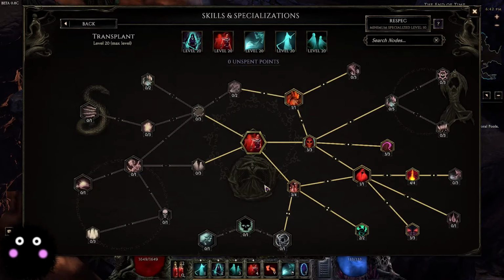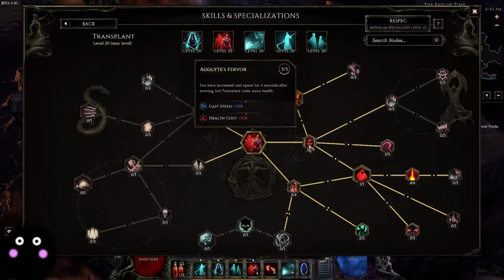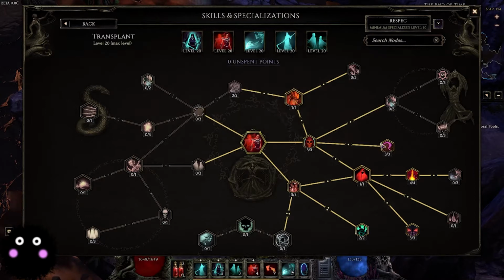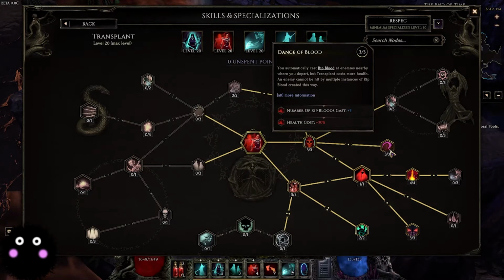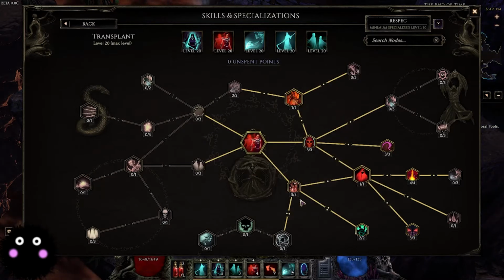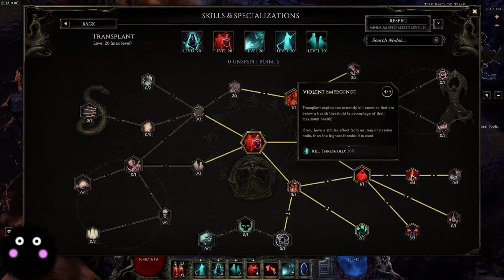All right, for transplant, I have this set up for the past couple of patches already. It's pretty straightforward. So you want detonations to leave pool blood because it snares or slows enemies that are chasing you. You want the 3 rip blood class still, even though you're not specking rip blood, because it applies poisons. You want additional detonations because they apply poison stacks, and then you want the kill threshold 20%, which is really nice just overall, right?